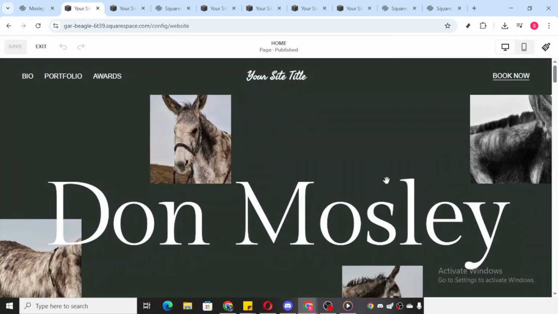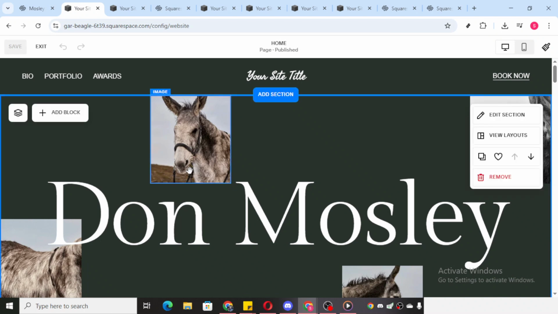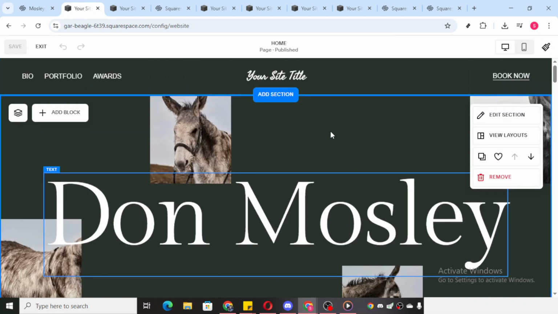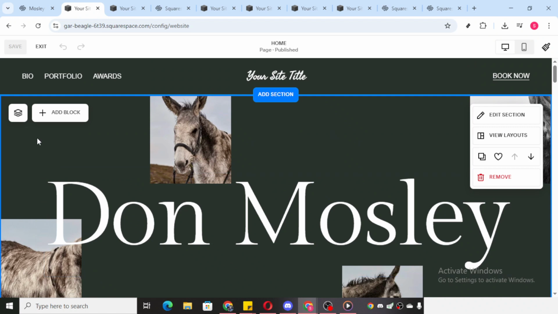Now comes the exciting part, personalizing your template to make it truly yours. You'll want to click Edit, which gives you the freedom to add various features that enhance the site's functionality and look. Explore the options available. Perhaps you'll want to include a contact form, a blog, or maybe even scheduling capabilities for future bookings.